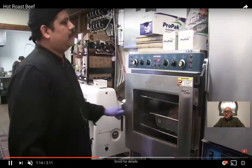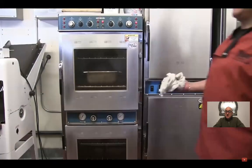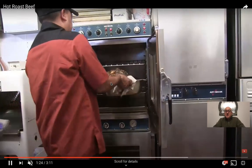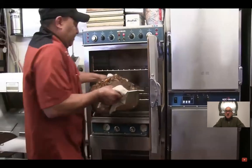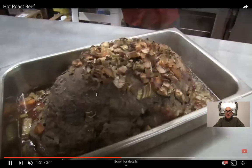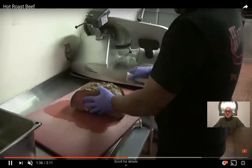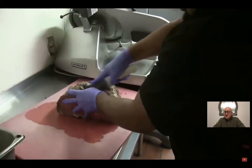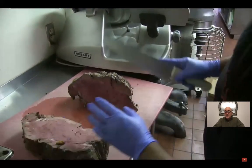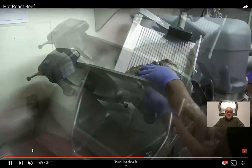What you're seeing, so I kind of paused the song for a minute. You realize that's a different guy. So this has been cooking. I can't see the temperature, but basically that is called an inside round of beef. That's from the hind quarters of a cow. It's a massive piece of meat. It probably weighs close to 30, 35, maybe 40 pounds, depending on the size. Cooked, roasted, and what they did is they slow roasted this, okay? They didn't cook this really, really fast. As you could see, it was a completely different person wearing a different outfit that took it out of the oven. Nice medium rare, or not medium rare, but about medium, and they're going to slice it.